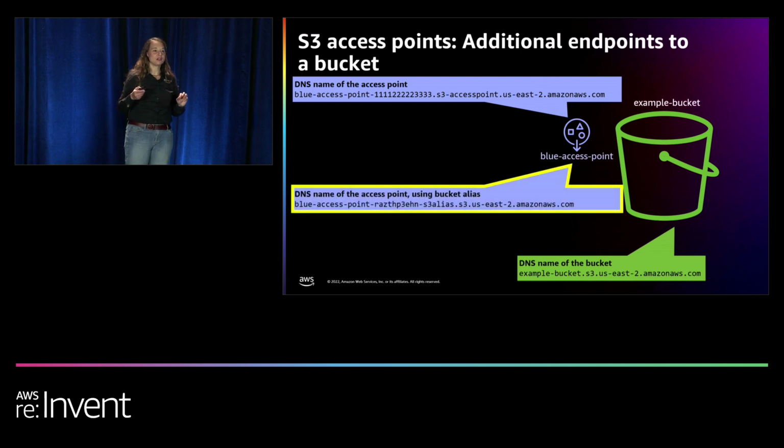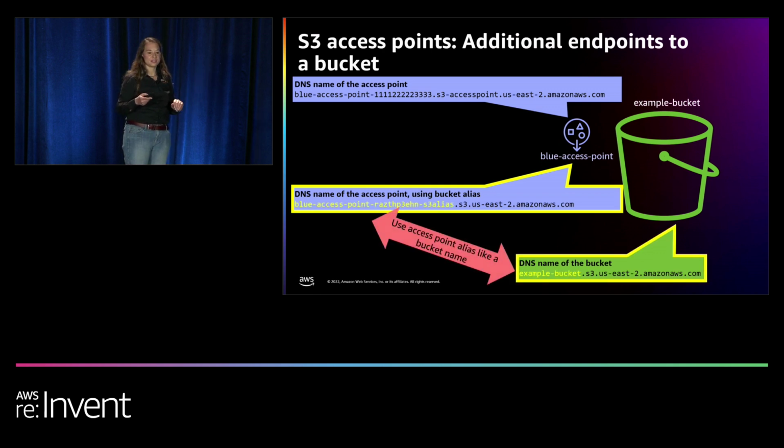When you create an access point, S3 also gives you an alias for that access point. The alias is a string generated by S3 that starts with your access point name and then has a bunch of auto-generated stuff after it. The interesting thing about this is it ends in s3alias. Use this like a bucket name. It's basically like a bucketoid. It's not actually an S3 bucket, but it quacks like an S3 bucket in terms of requests. So now I have this DNS name that looks like the DNS name of an S3 bucket, but it ends in s3alias, and I can use that to address my bucket by way of my access point. These kind of look the same, the request to an S3 bucket versus a request to one of these generated aliases.